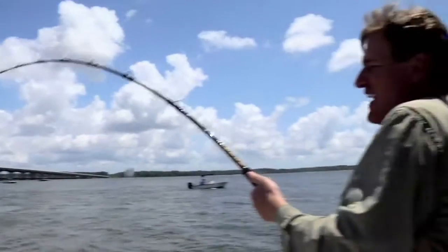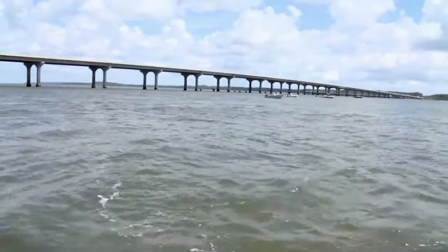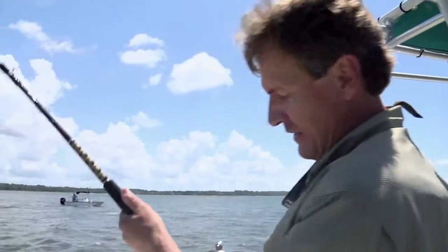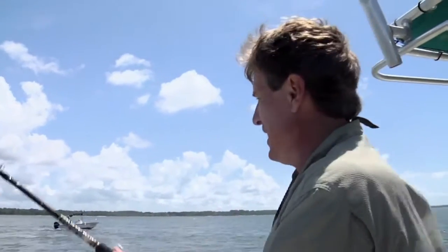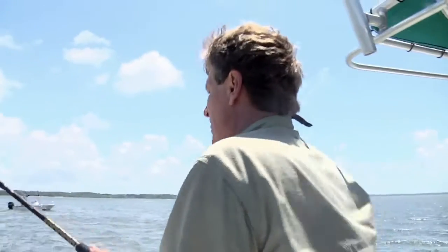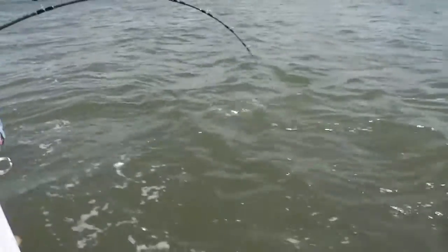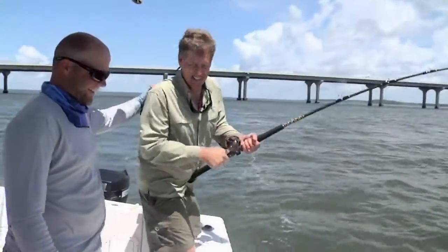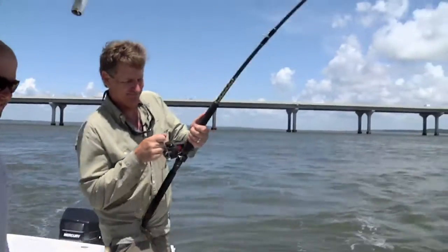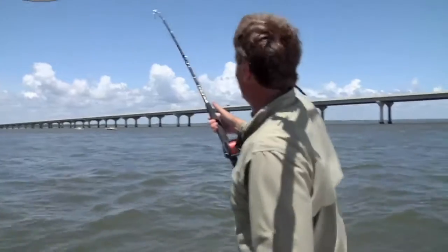Oh there we go — I can't tell, but this feels good whatever it is. There you go — this is a nice fish. So it looks like this may take a while. These are amazingly strong fish — they pull hard, they're very very impressive, solid muscle. And of course there's all the current here too, which they use to their advantage. This is a nice big fish. I think he's coming in a little bit closer, Chris. Oh boy — that was a good run, just went straight down. This is far from over.